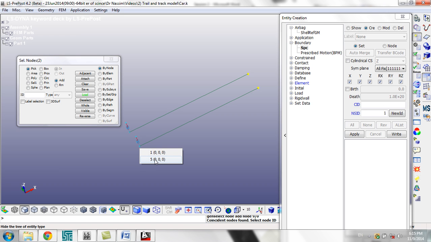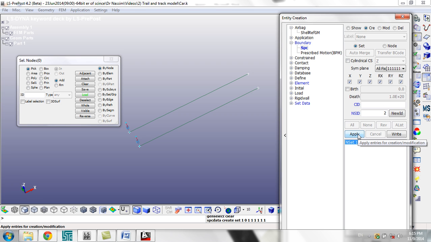Actually what we want is node number 5, which is related to our track. And same if I click in here, you will have node number 3, which is related to the wheel, and node number 8, which is related to our track. So I'm going to pick node number 8. And for the type of constraining, I'm going to constrain X, Y, Z, and the rotation in the 3 directions, and click apply.